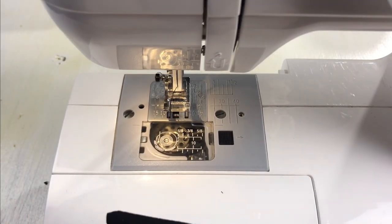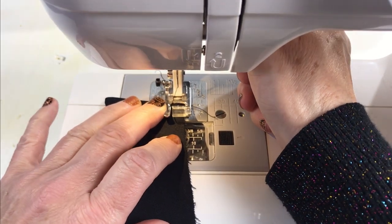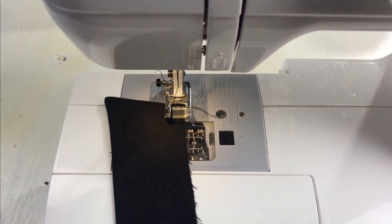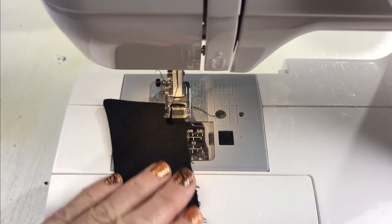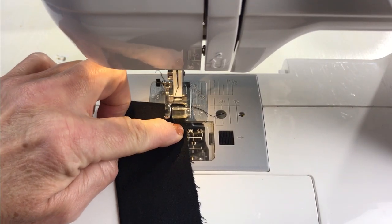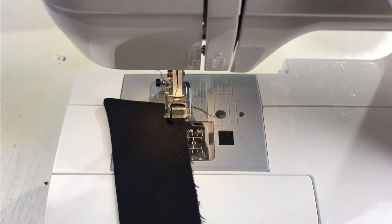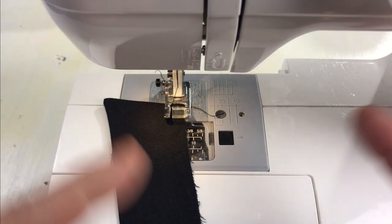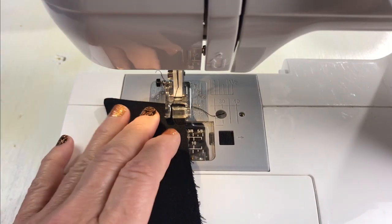I've never seen anybody else do this, but I'm going to because I like to try and minimize any problems or mistakes. So now that my collar is sewn and pressed and understitched, I'm going to sew just right along the edge, just to keep my raw edges together, so that when I sew them into the collar stand, I'm not going to have any problems.